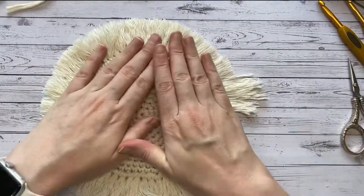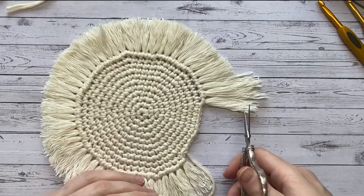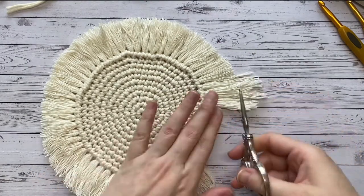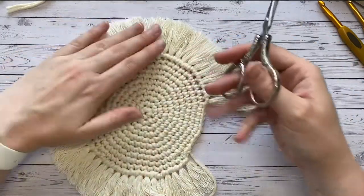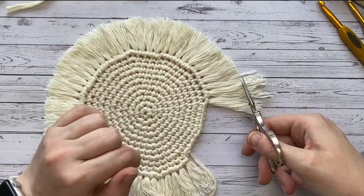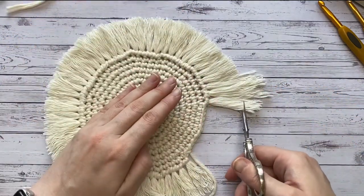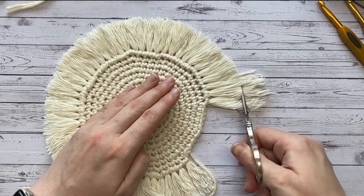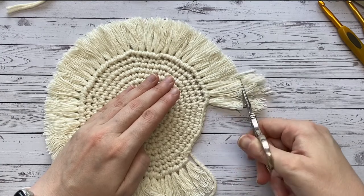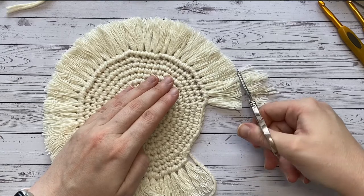Now, I find the trimming best if you keep it flat on the table and you almost use your scissors as if you were using dressmaking shears, where you try and keep them along the bottom. Now, you're never going to get a perfectly even edge. However, I tend to do that a couple at a time. All you're aiming for is to be roughly in the same area.